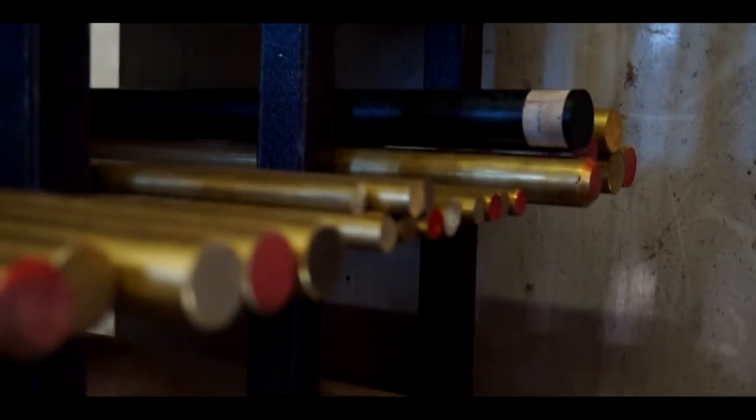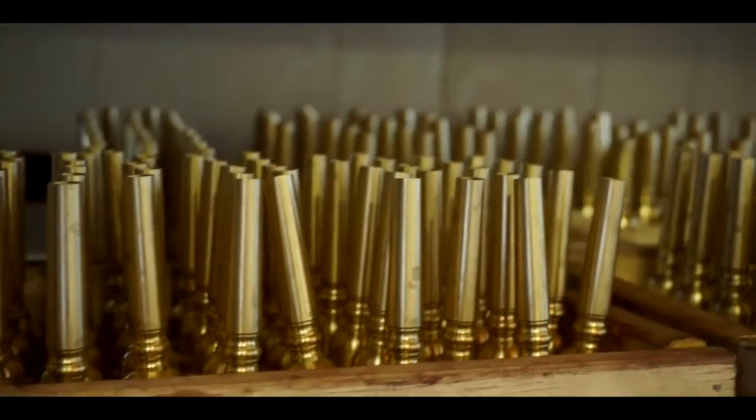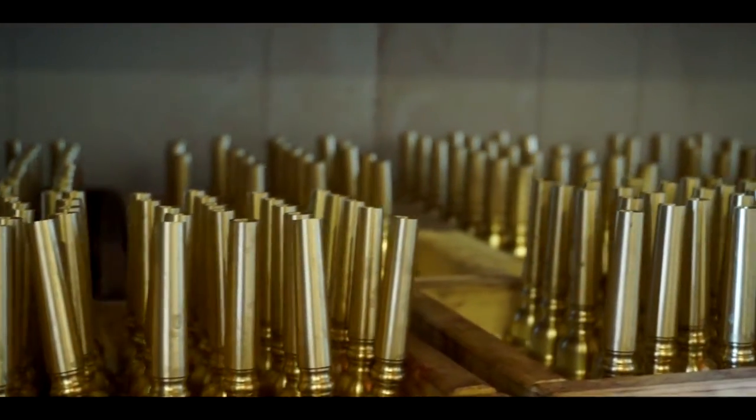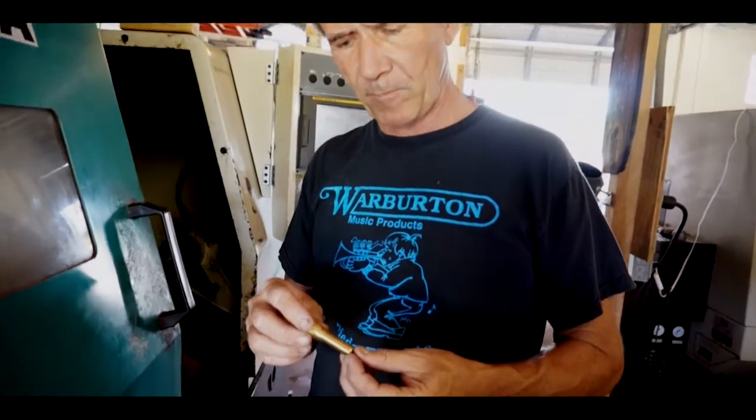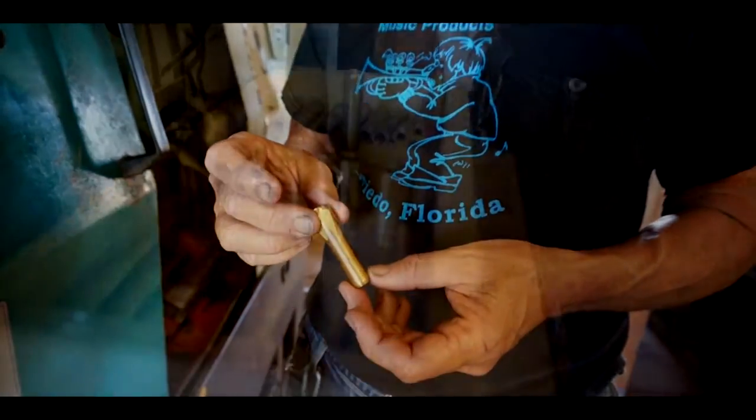When we start our tour in the factory, of course, we start with raw material, which is the brass and or hard rubber for saxophone mouthpieces and trumpet pieces these days. These are trumpet receivers coming off this machine here for the new Warburton trumpet. These will be attached to the lead pipes that we are also drawing ourselves.